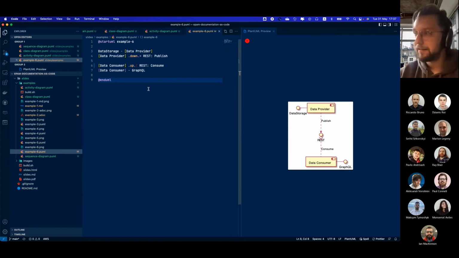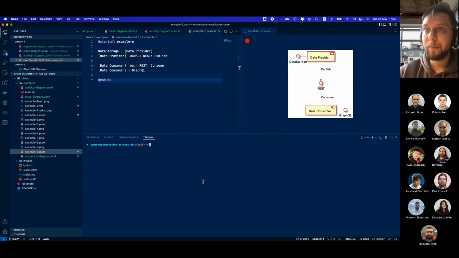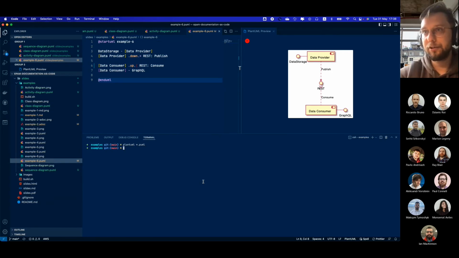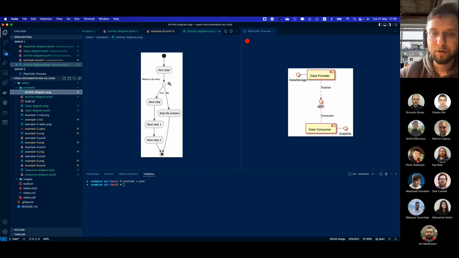And of course, you can build diagrams and convert these diagrams to pictures. The point is that Visual Studio Code does not allow you to convert your diagrams into pictures easily, so that you need to have PlantUML binary installed. What is PlantUML binary? PlantUML binary is actually a simple Java program which allows you to convert your PlantUMLs into pictures. And as you may see, I created my PlantUML file here and executed PlantUML for all the files which has a PUML extension. And voila, at the end, I have a quite beautiful picture of my diagram.